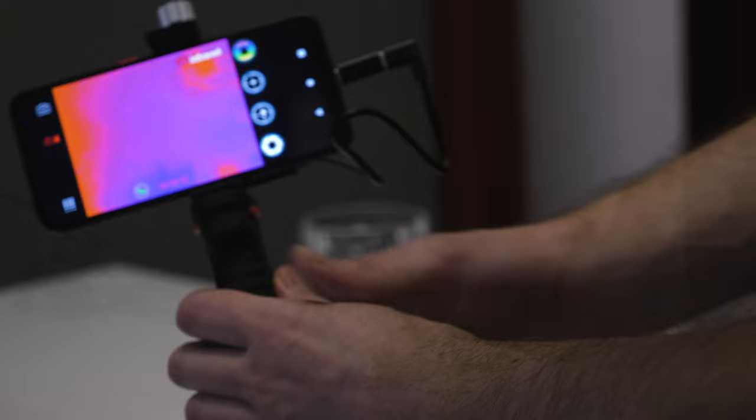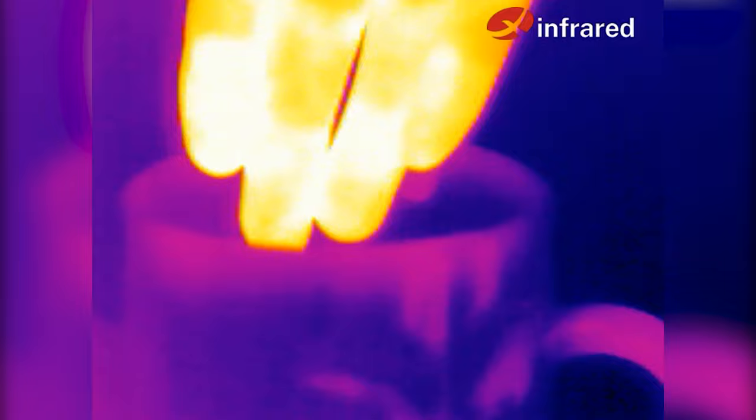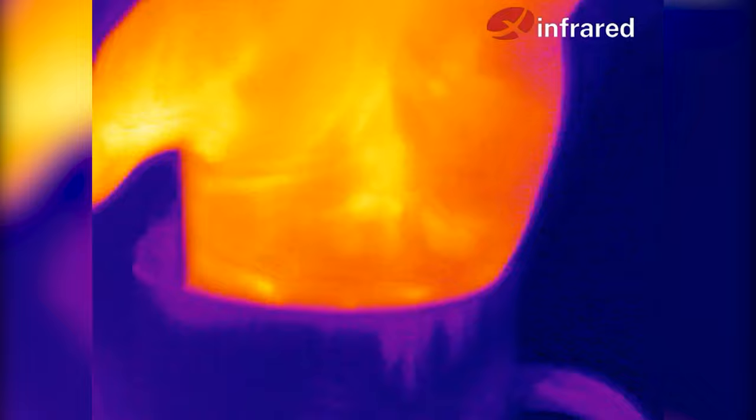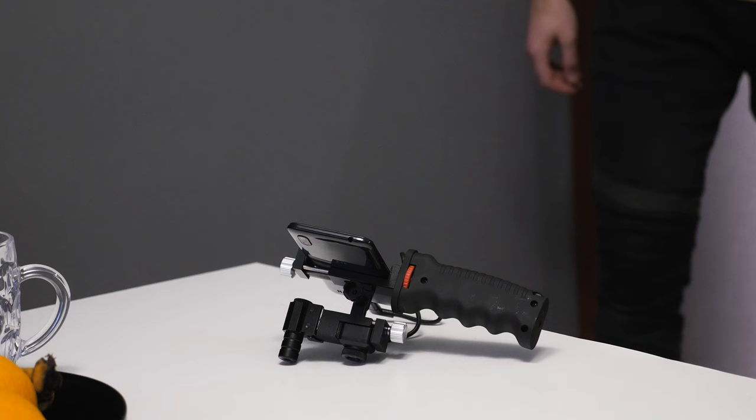I wonder if the fingers will be visible behind the glass in the thermal imager. It turns out that glass has its own temperature and can mask the heat of a person behind it, but only on condition that there is no contact with the glass. After all, the glass can heat up.